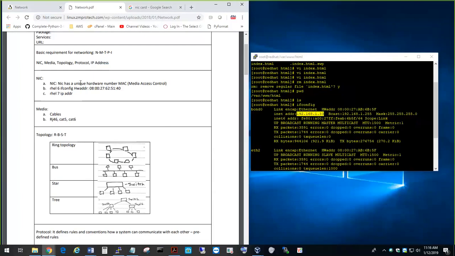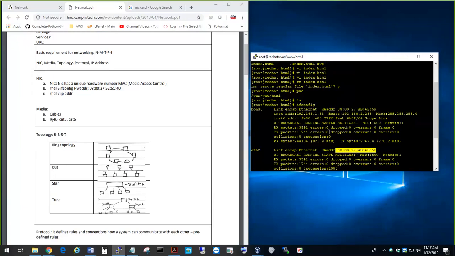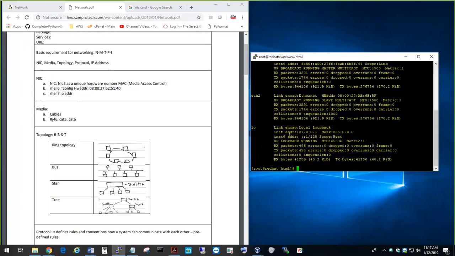Okay, so the NIC card has a unique hardware number. Remember I told you one time that there is a unique hardware number. So every NIC card has a unique hardware number, so it will be all different. Don't look at this one right now. It's a bad example because it's using bond0. When we add another NIC card in here, it will show you a different MAC address. In other words, it's also called a hardware address.